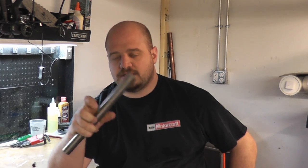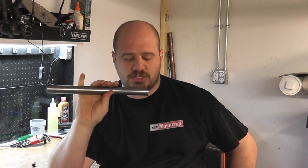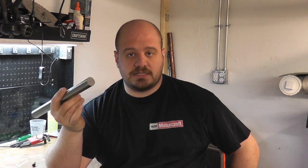A few more shop updates. I did get that project material in, which is titanium — a CP2 grade titanium, the softer version. The reason I'm using the softer version is that this bar is going to end up as my and my girlfriend's wedding rings. I wanted a softer material in case you ever have to cut the ring off, so it can be done with a standard ring cutter. Even when I was an EMT I've had to do that before, and some rings can be really tough to get off. So at least I know a cutter should be able to get through this, whereas we don't necessarily get through the higher grades. Plus it's a little bit more machinable.